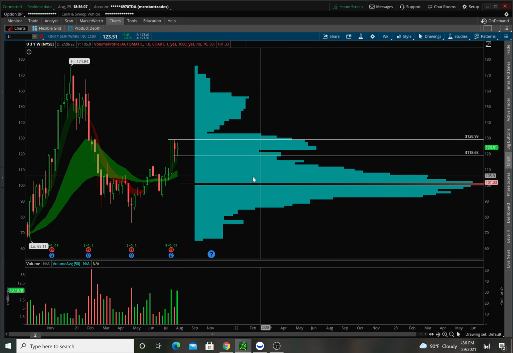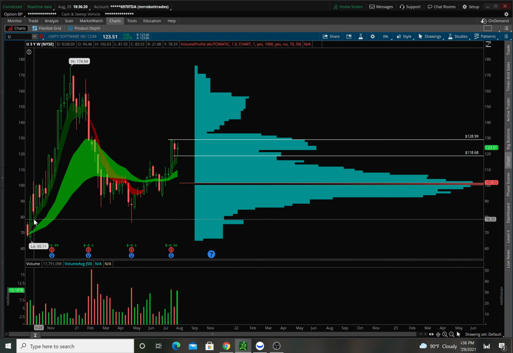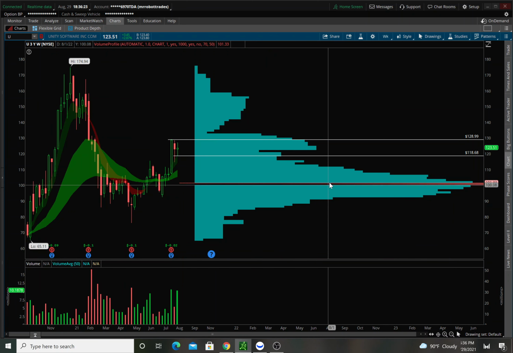With you, you have the volume point of control, which is 101, which is the area where the most shares have been traded since the thing started trading, whenever this was, 2020. What tends to happen there is that you have, to me, that represents an area that big institutions have bought in or sold lots of shares, and they will step up and buy or sell shares at that spot. So if we broke down, you can expect support at an area where there has been a lot of buying and selling. And it will act as an area where price will come to a stop when it hits it if you're on an upswing.